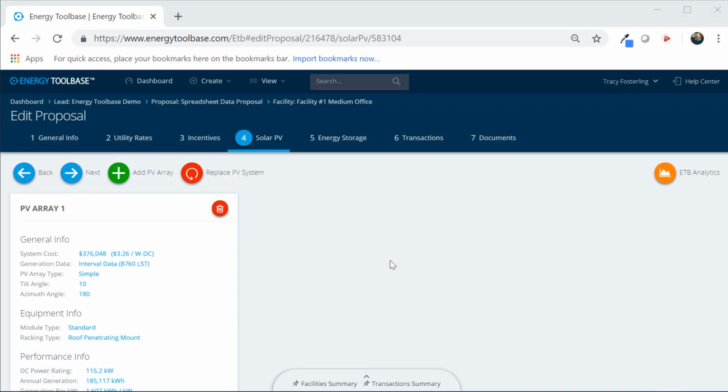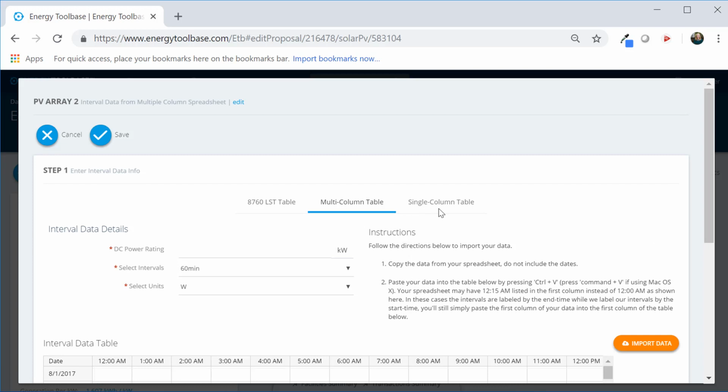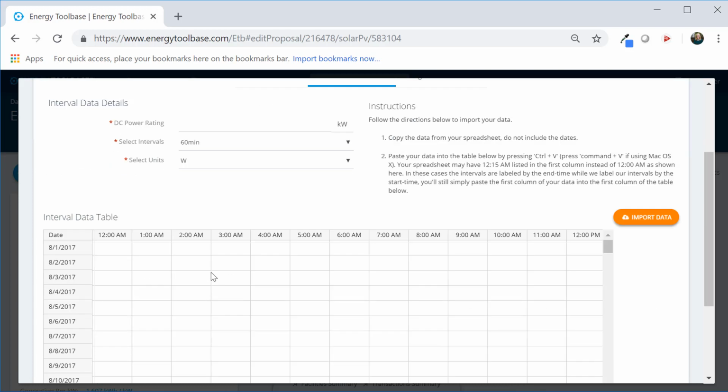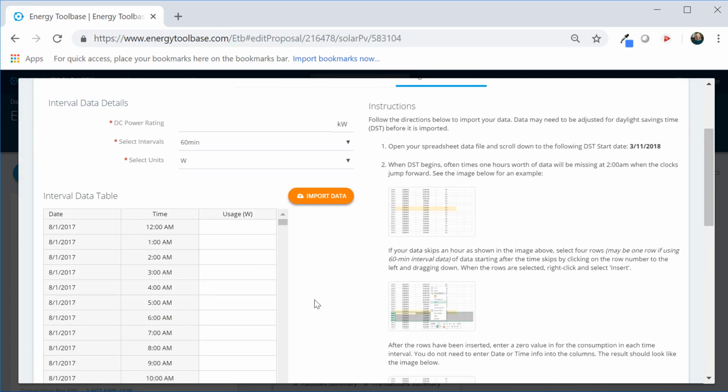Before ending this video, I want to quickly make mention of the multi and single column Excel import options. If a user was to select either one of these two options, notice that the starting date will align with the starting date of the energy use profile the user has referenced in step 2 of building the proposal. So if you choose either one of these options, you need to be really mindful of making sure that you have your 365-day production data perfectly aligned to the start and end date.